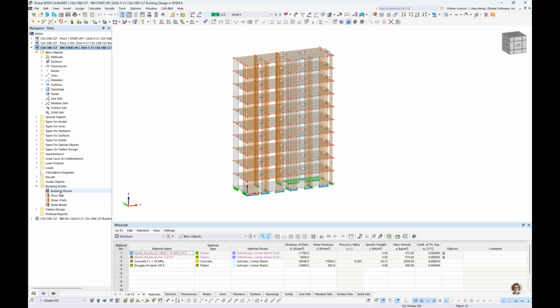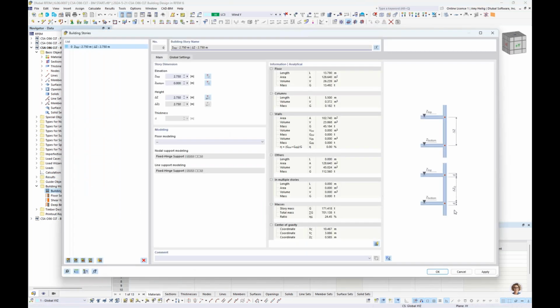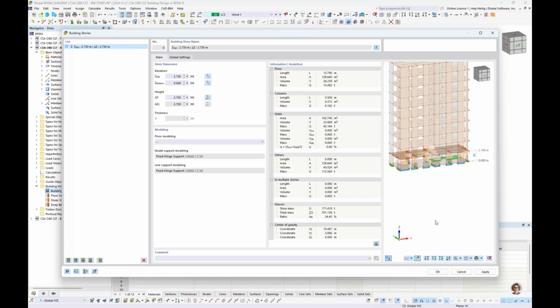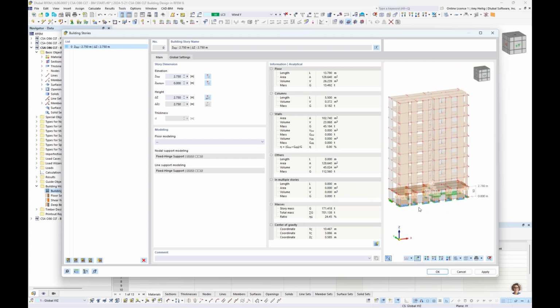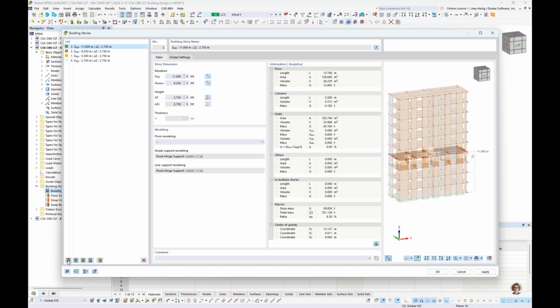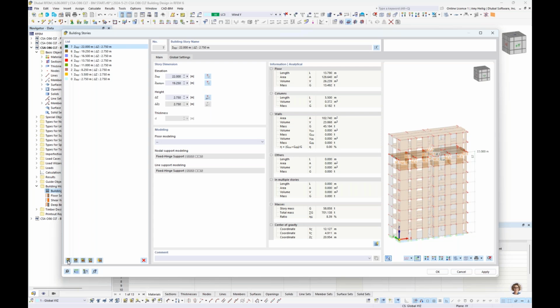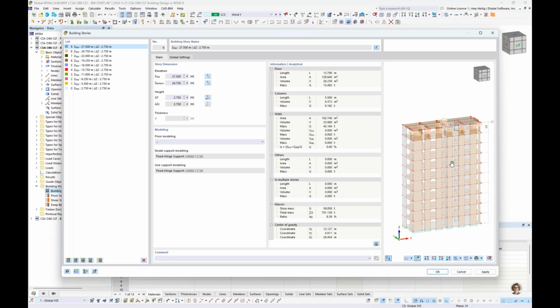And this allows me to specify the specific building stories. So I'll right click here to create a new building story. Now the program automatically suggests that I would like to create my first story at an elevation of 2.75 meters. So that's correct. We'll go ahead and leave that as is. But I'm going to continue defining the additional stories here the entire way up. So we have a total of 10 stories. Now we see a nice view here showing which elements are attached to which specific stories. It's also shown in table format as well.